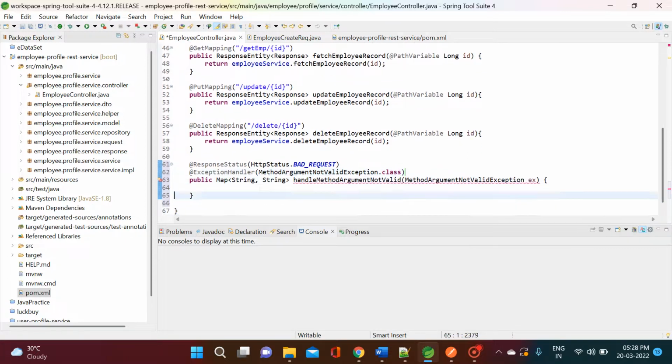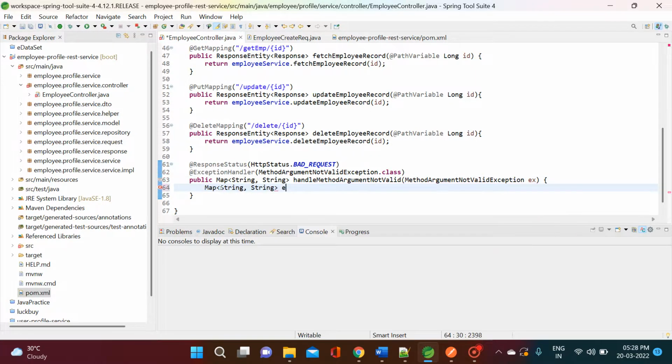Once we have done this, we need to write a small piece of code to handle and bind the error message and return it to the end user. For that, let's create the HashMap object.